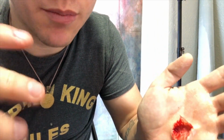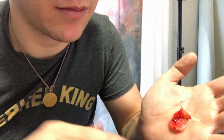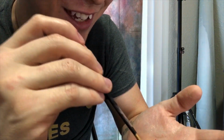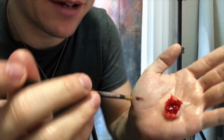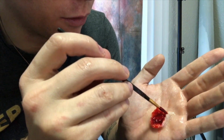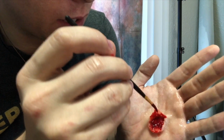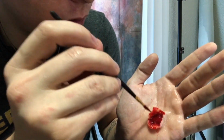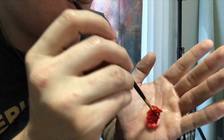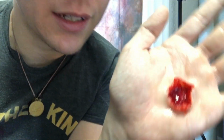Now, the worst thing about effects is blending. I mean, if you watch any video about how you would make anything, any kind of special effect, it's all about blending. The most important thing is you have to make it not just look real, but blend it into the skin so that no matter what, it's going to look real. The imperfections can still look real because it's blended in so perfectly. Well, here you go. This is blended in. You literally can't see the edges.